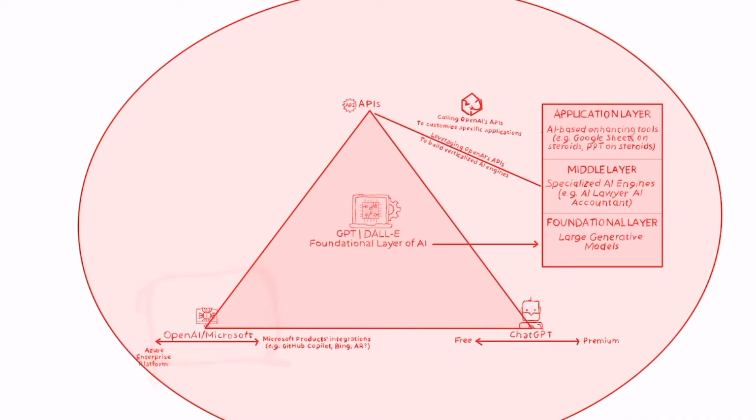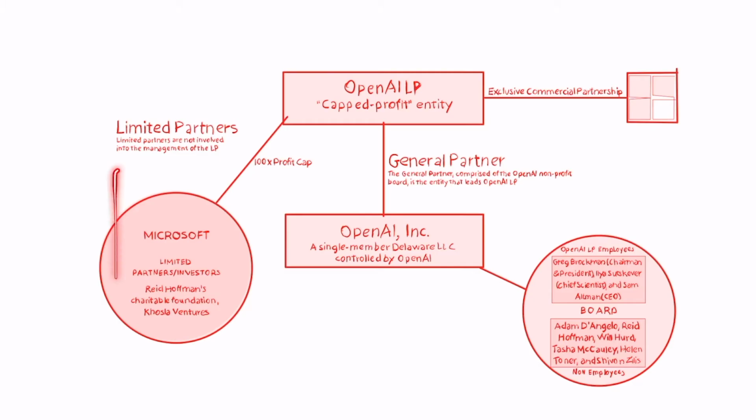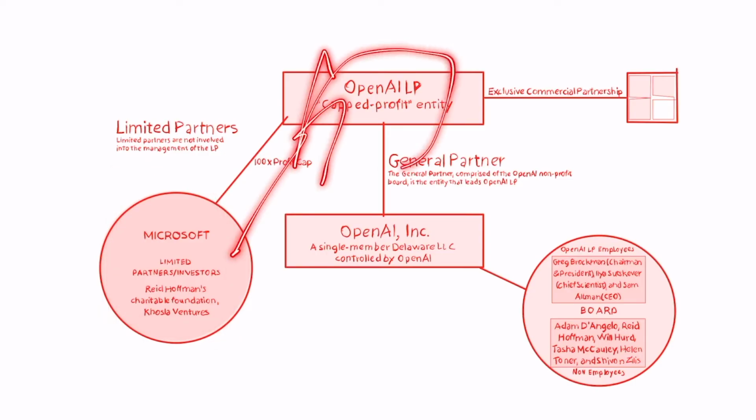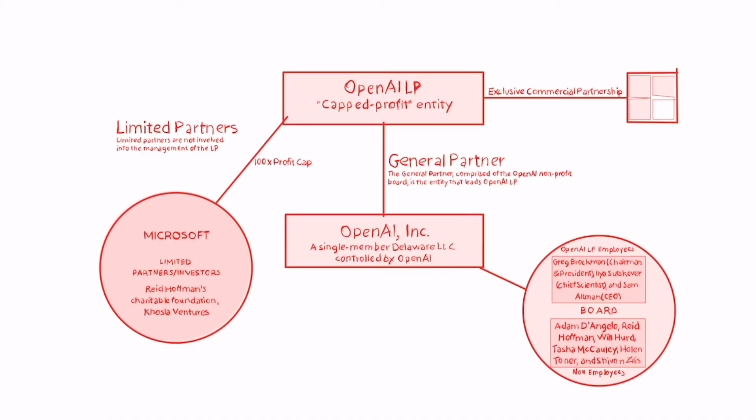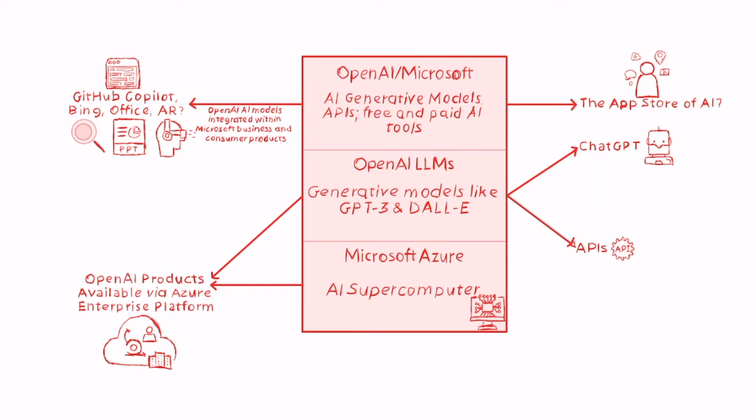The other piece of the puzzle is the OpenAI Microsoft partnership. To understand that, you need to understand that Microsoft is among the main limited partners within OpenAI LP after it put $1 billion into the partnership in 2019, and it also has an exclusive commercial partnership with OpenAI to distribute its products. How does the partnership with Microsoft work? Quite straightforward. OpenAI and Microsoft are partnering up in various ways. First of all, through Microsoft Azure. Azure is really the foundation, the AI supercomputer, which enables OpenAI to pre-train its generative models like GPT-3 and DALL-E. And Azure is also the place where the OpenAI APIs are distributed behind its website.